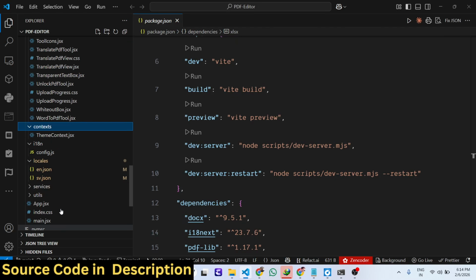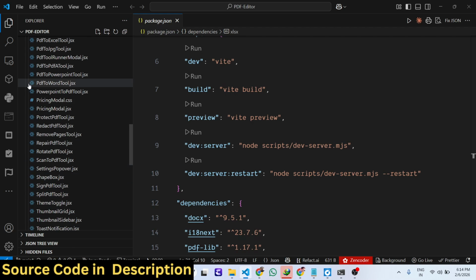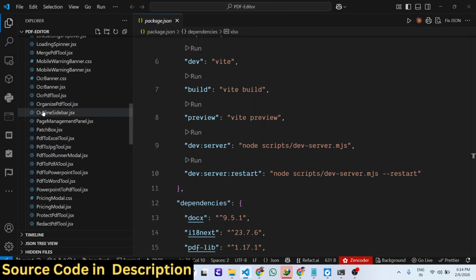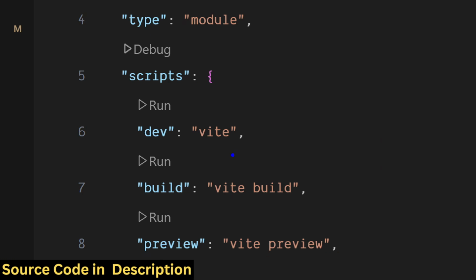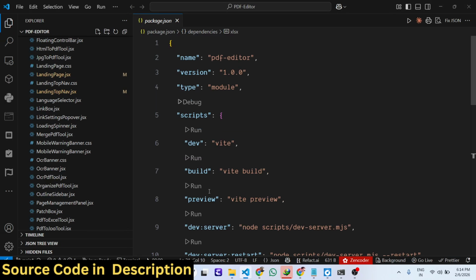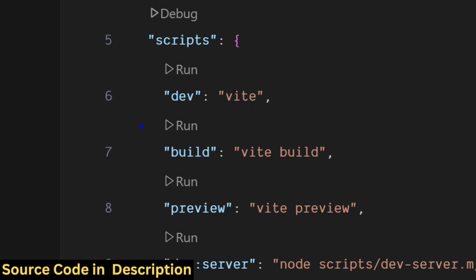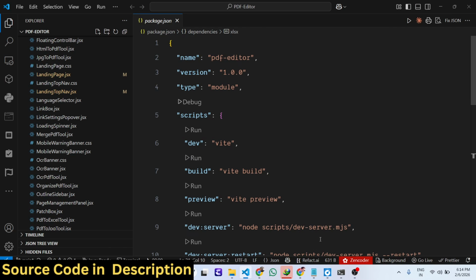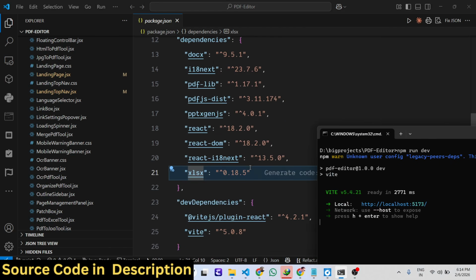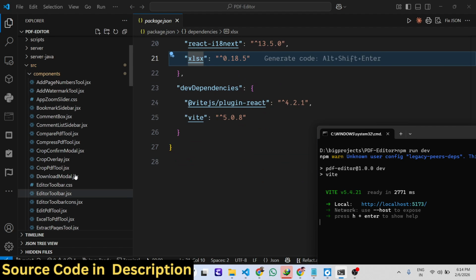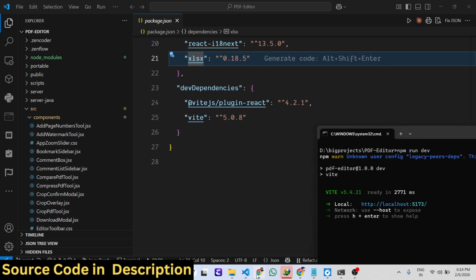So this is actually the full directory structure here. You will see each and every component is coded directly in JSX. And we are using the Vite development engine. So the command is simple to build out this project: npm run build. This will build out this application, and you will be able to run this and also deploy this application as well.